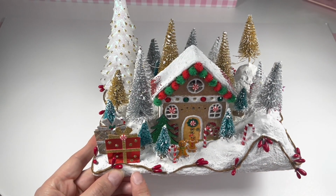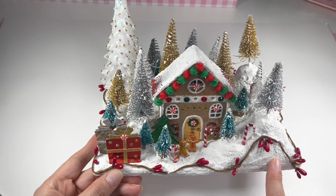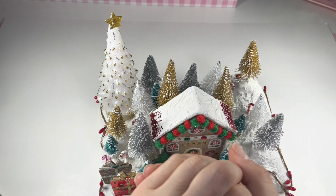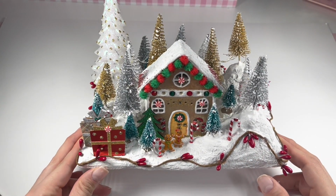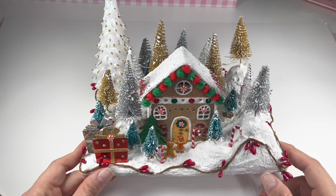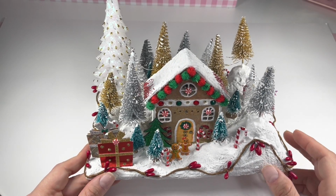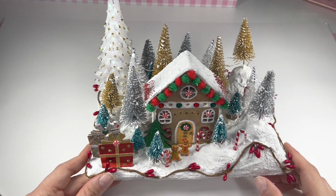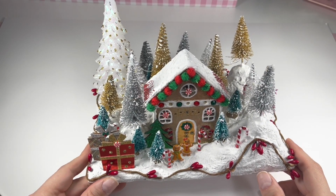And I started with the base, which is made with napkins from Chipotle. I made balls with the napkins, and I glued them, and then I left them for a day so they would dry. And then I painted the whole thing with white paint, and it was enough.